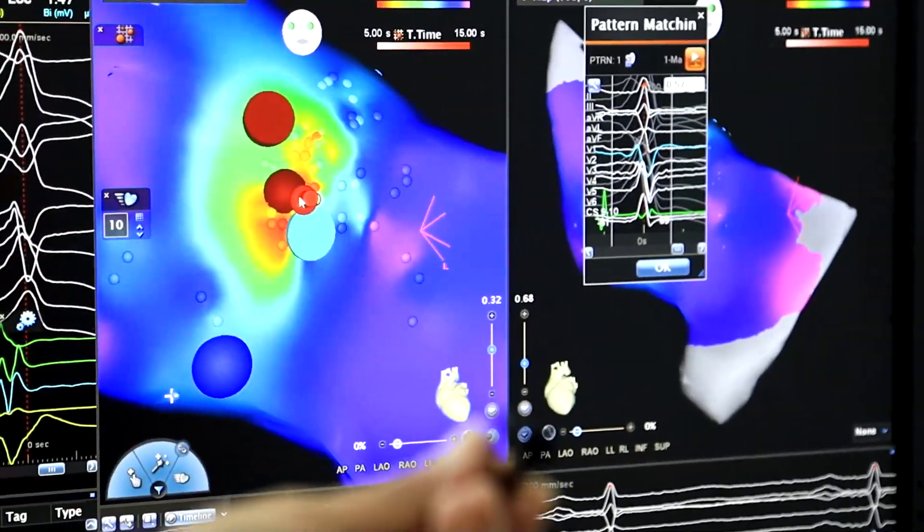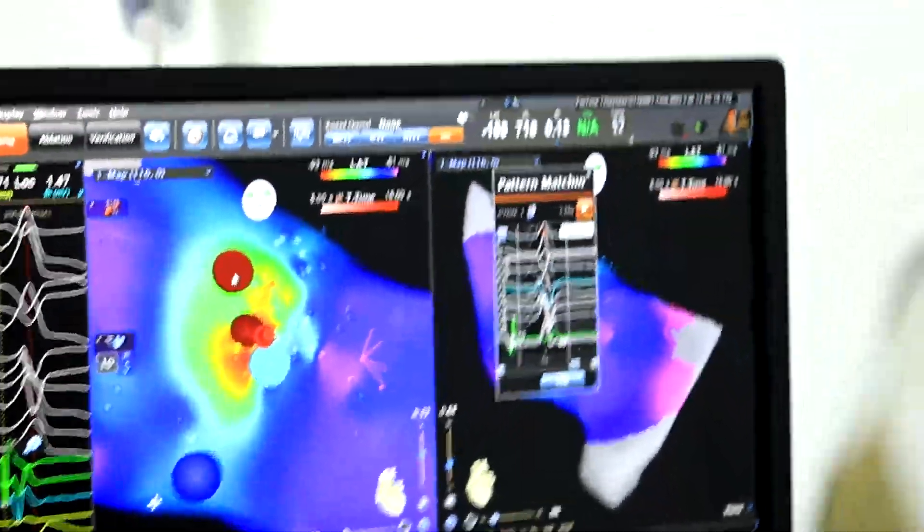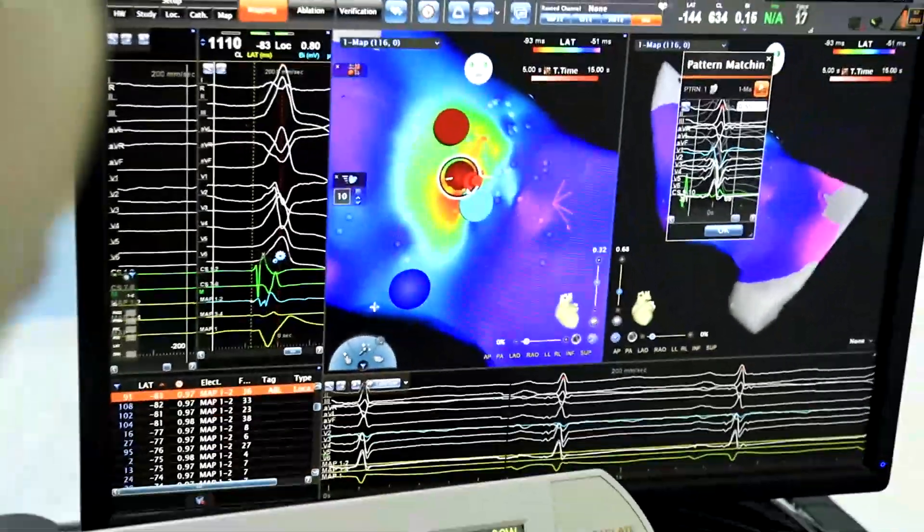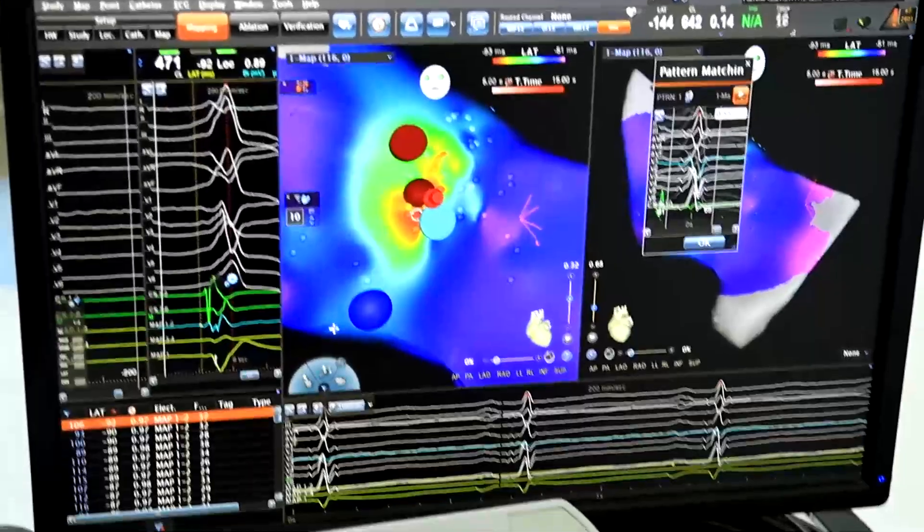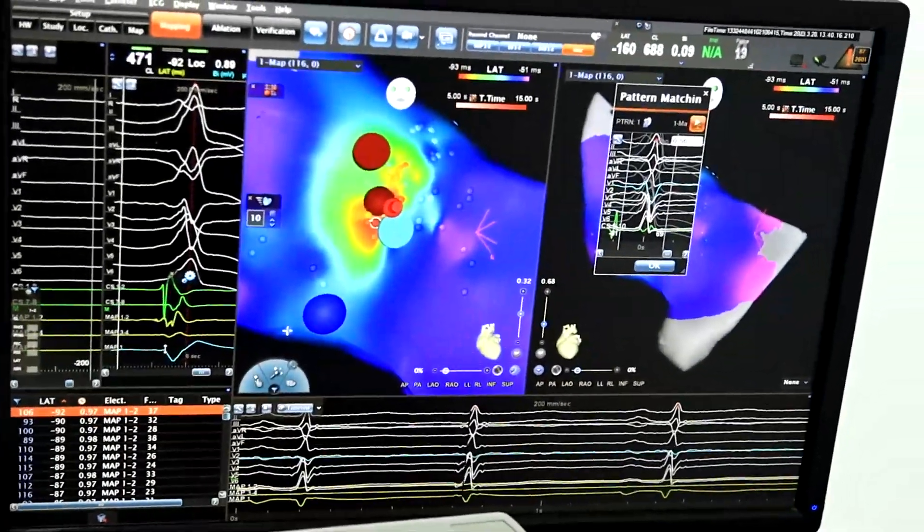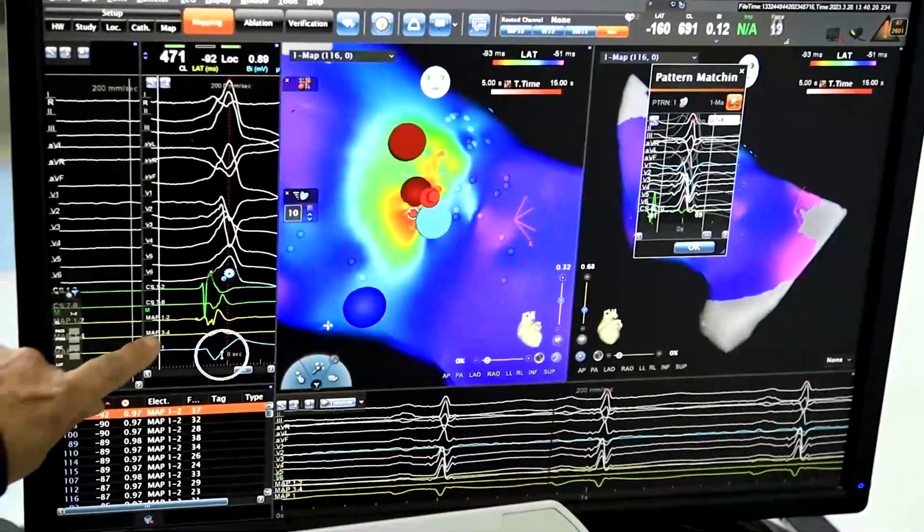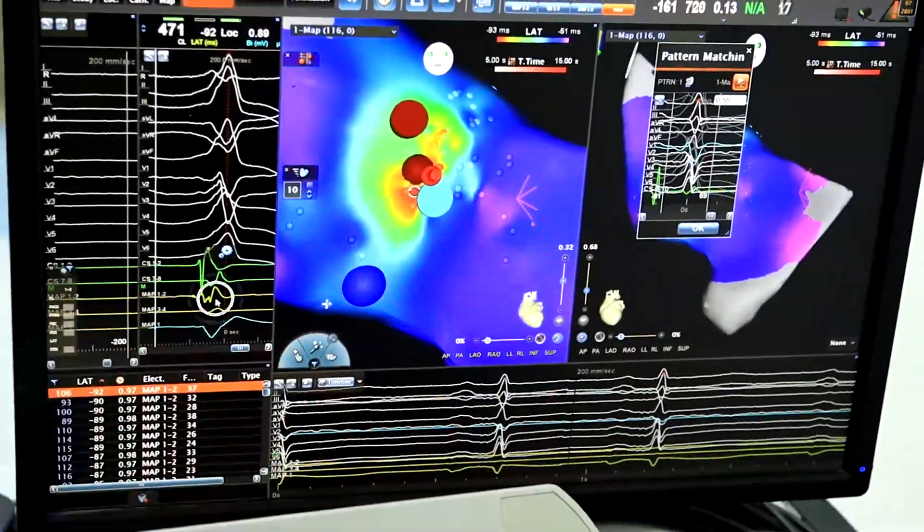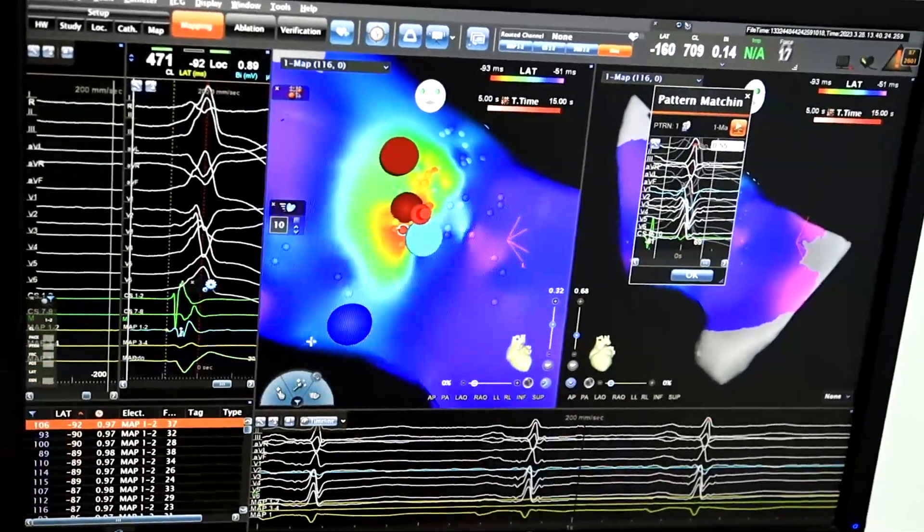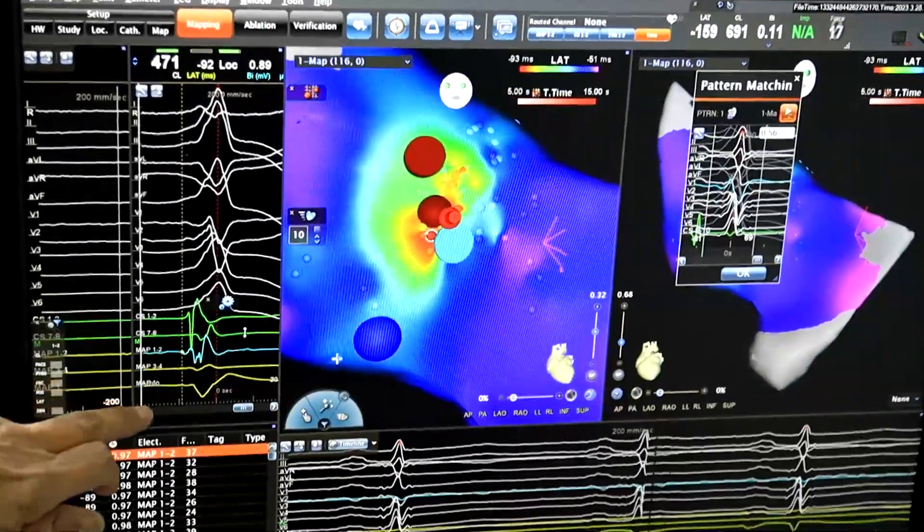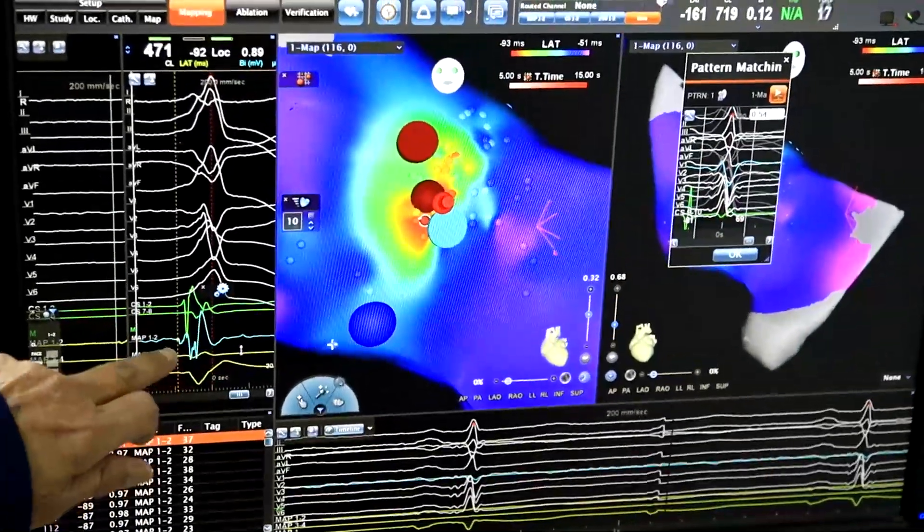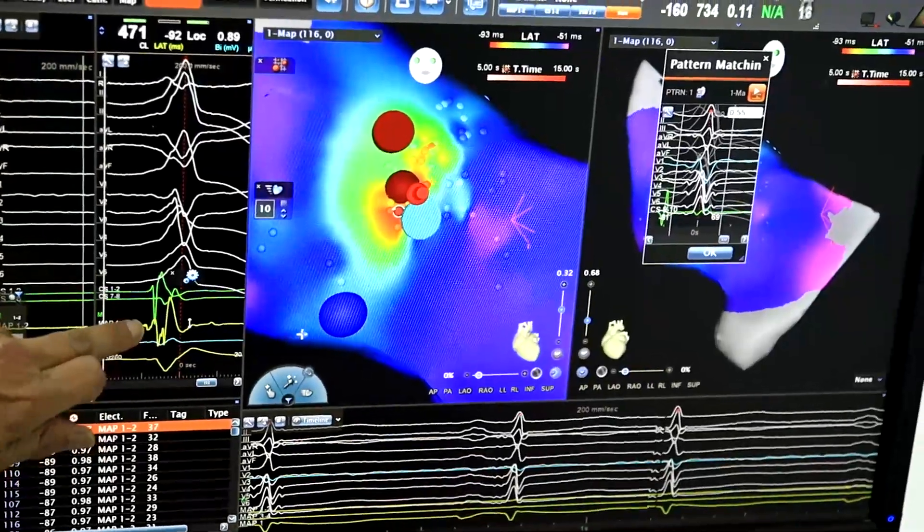Okay, this is the successful ablation site. These are the two red points for ablation and these are the early points we almost get. And this is the unipolar, is totally negative, completely negative. Yeah, unipolar negative. The ablation catheter is showing the potential we are seeing in the carto. Can you increase the amplitude? Yes, of course. Can you show us the potential?